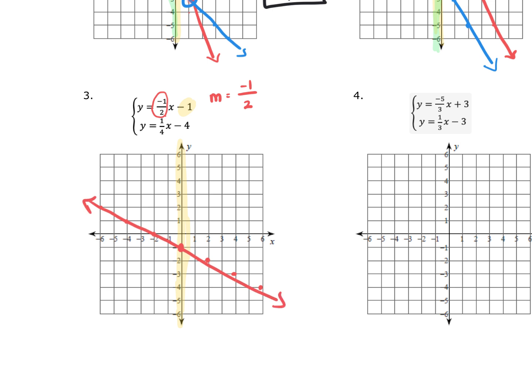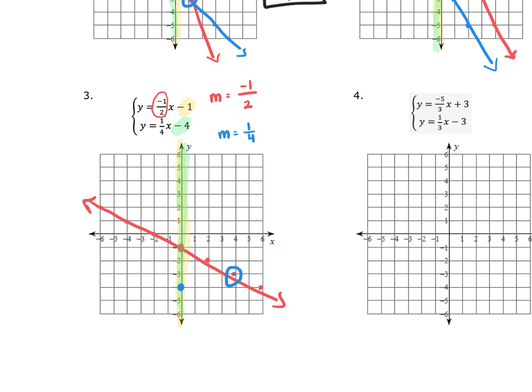Okay, look at my next line. My next one's a -4. So I'm going to start on this line. My first point goes on -4. And then my m, I'm going to go up 1 over 4. So from here, I'm going to go up 1 and then over 4. So 1, 1, 2, 3, 4. Notice you already have a point there, and I put another point, so I'm going to circle it.